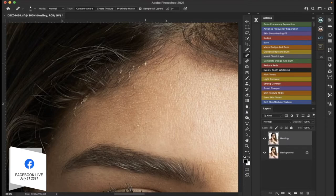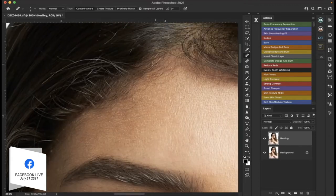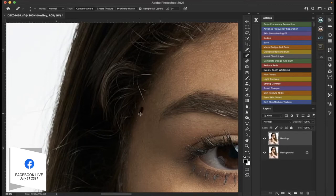Just make your brush smaller, go in, look for those little areas, and just start touching them up as best you can. When you're working in the hairline, be a little bit more careful because you will start to create little patterns that are visible. But most of that you can hide within the blur, or within your frequency separation, or even your dodging and burning — it just depends on which technique you're going to use. If you're going to use more frequency separation, you can get it on the texture layer, or you can correct some of it even in the color layer. I'm just going in and looking for that flaky skin and taking it out as best I can.